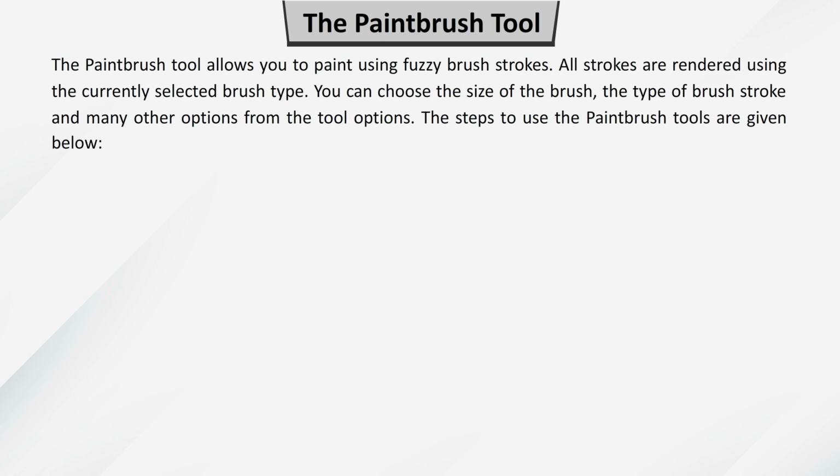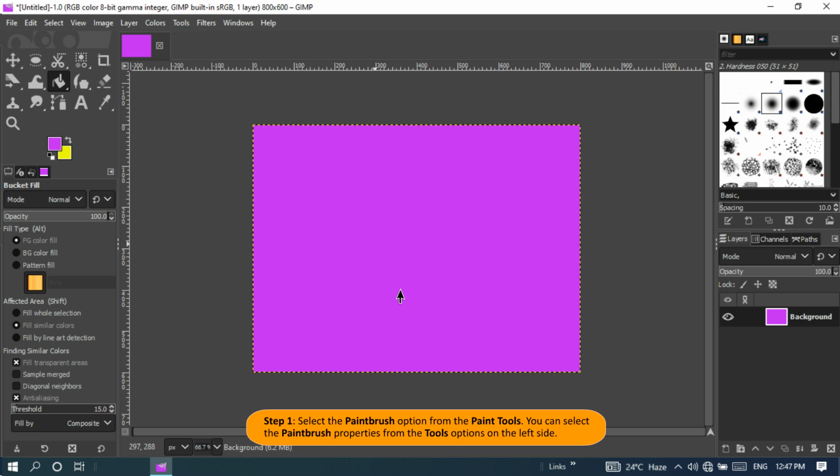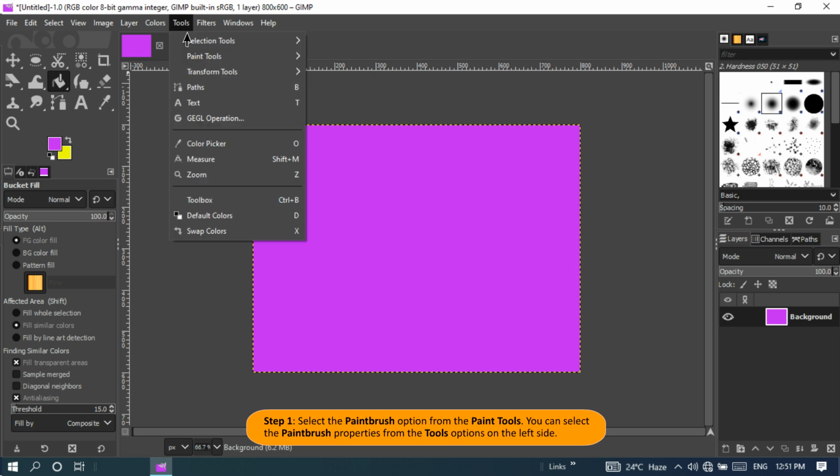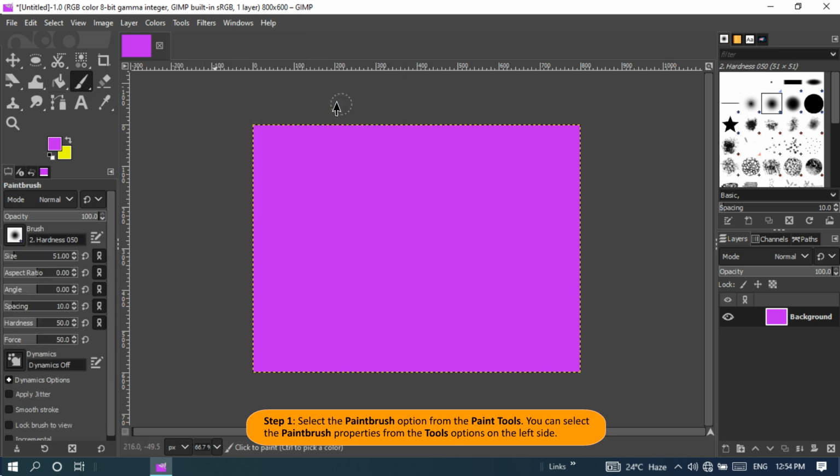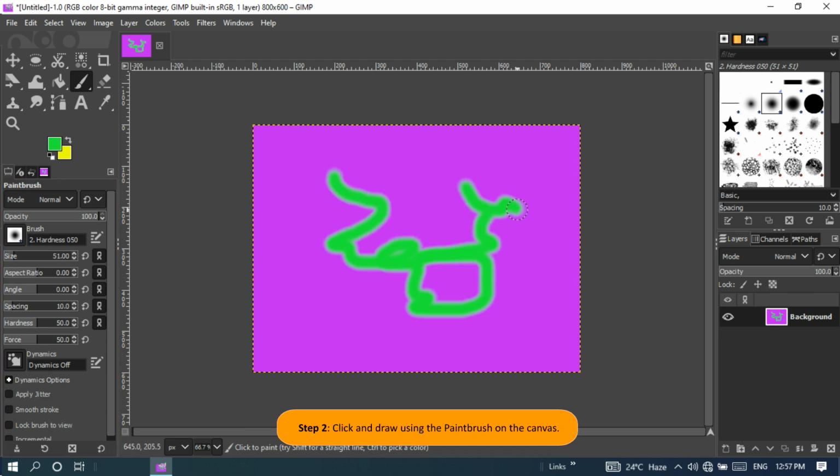The steps to use the Paintbrush tool are given below. Step 1. Select the Paintbrush option from the paint tools. You can select the Paintbrush properties from the tool options on the left side. Step 2. Click and draw using the paintbrush on the canvas.